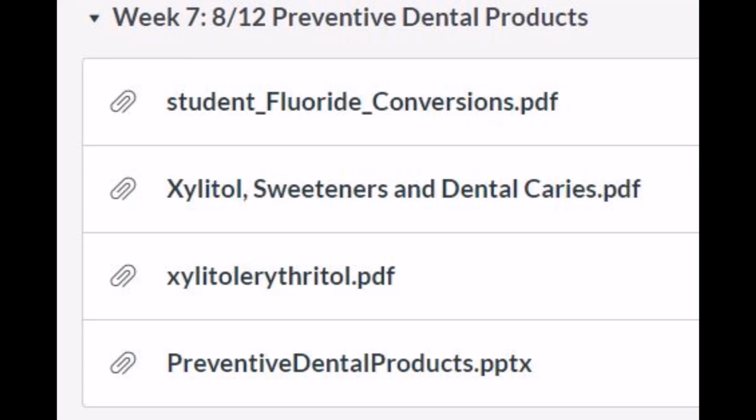You can get xylitol almost everywhere. You can even get xylitol nasal sprays, which, unless you squirt them on your teeth, is probably not going to be very helpful. But there's xylitol toothpastes, there's xylitol chewing gums, there's xylitol lozenges. I think I told you already, I took my daughter to her pediatric physician, and she got her vaccination, and they gave her a lollipop, and I'm like, wait, what is that? But they had xylitol in it, so I let her have it. So it was good. But yeah, you can get xylitol in lots of different places.